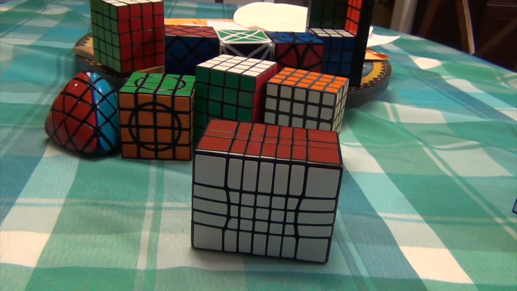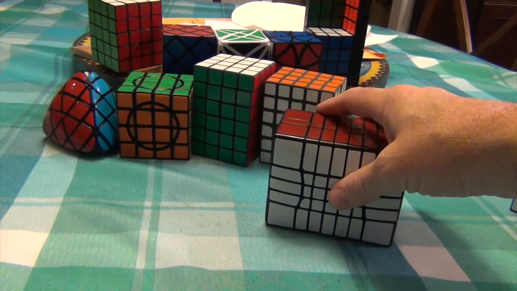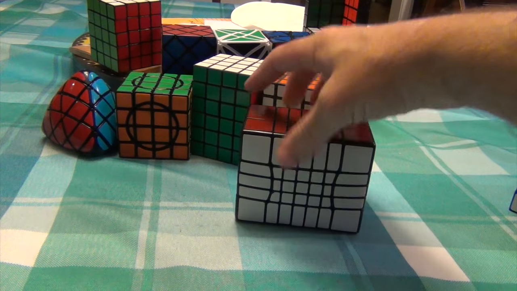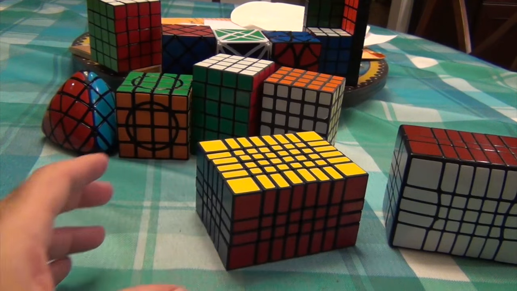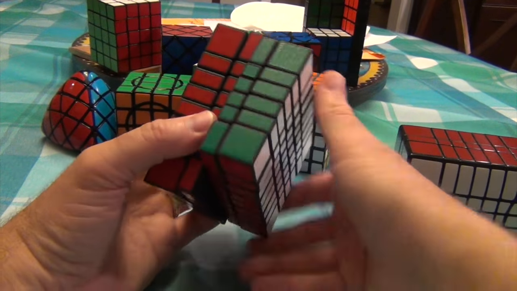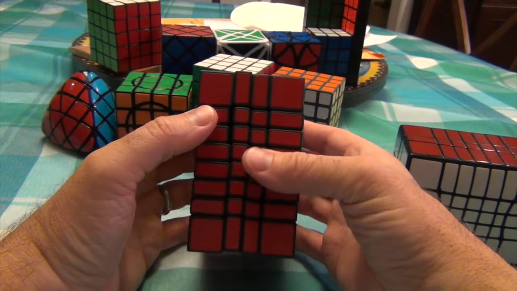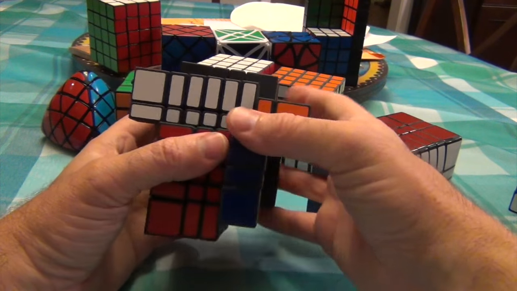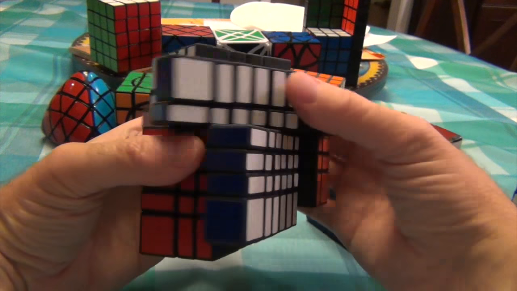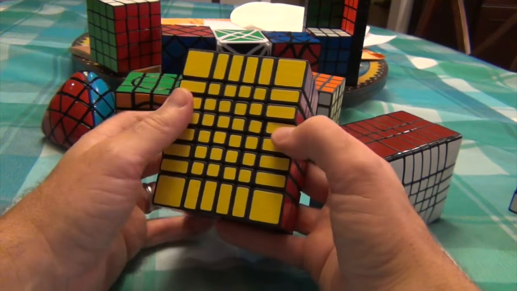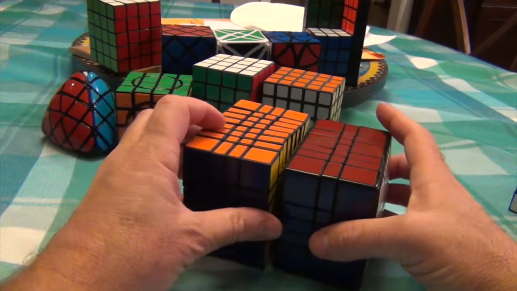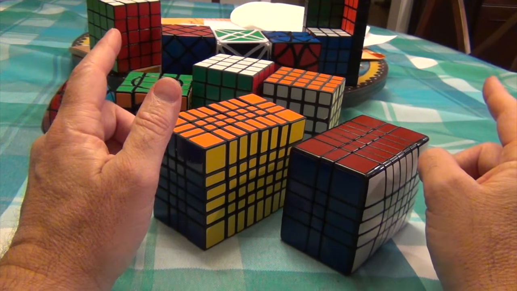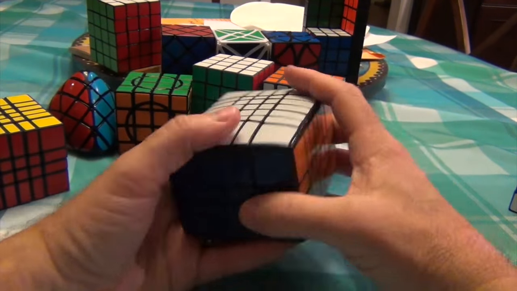Now, I do need to give a shout out to the next level up. You may ask the question, well, if you like this, if I like this above the 3x4x5, why do I like the 3x5x7? Why not the 4x6x8? And that's this one over here. This was made by Jeremy Eisenberg. This is an excellent puzzle, and this takes the 3x4x5 and takes it up to a whole new level. Basically what it is, is it takes it into the 4x4 even layer version. The even layer means that I get all the parity with that. So the question is, why not choose this one over this? And the answer is, I very well could have. The only reason why I didn't is because the playability of this puzzle certainly just stands out.